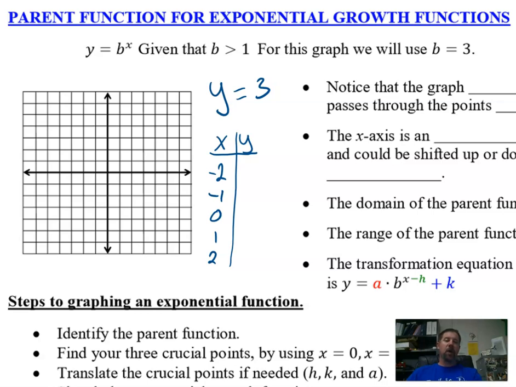So we have the equation y equals 3 to the x. If I plug a 1 in for the x, now I get y equals 3 to the first, and you can see why that's a nice easy one, and we end up with 3. When I plug in 2, now I get 3 to the second, or 3 squared, which is 9. If I were to plug in 3, I'm not going to do it, because you can see this is going to get real big real fast. 3 to the third would be 27.